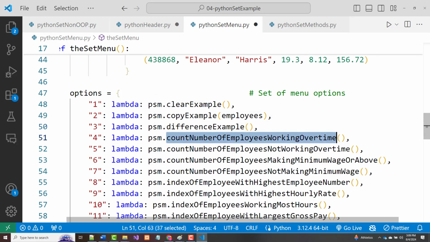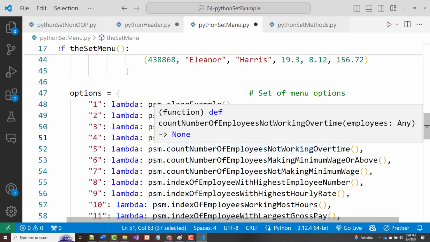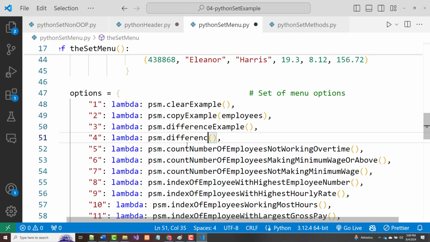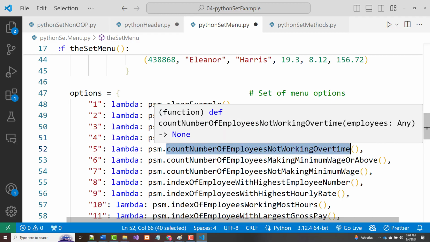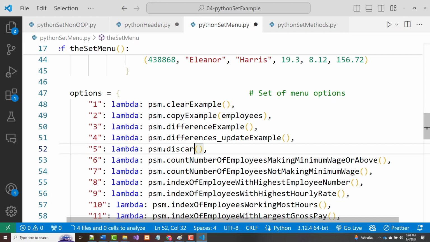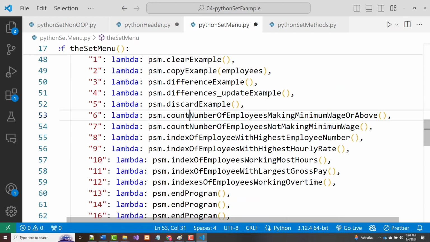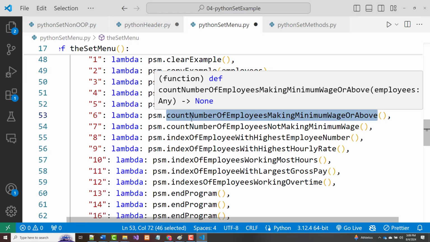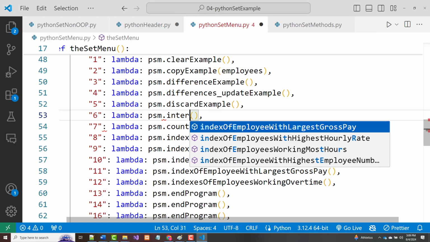The next one will be difference update. In fact, I'm going to use the names they use. Update example. I'm just appending example onto the end of each one of these. Then the next will be discard example. All right, next, intersection example.